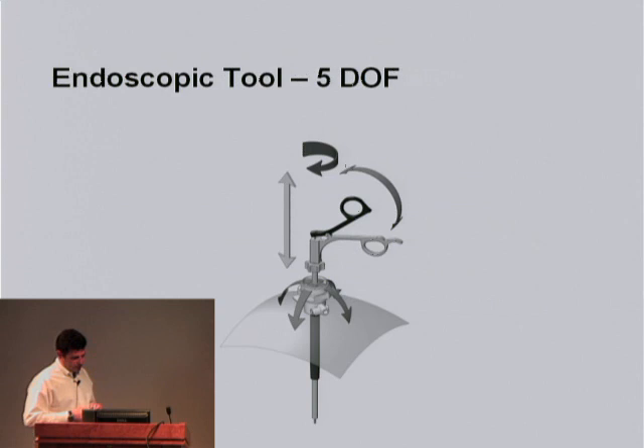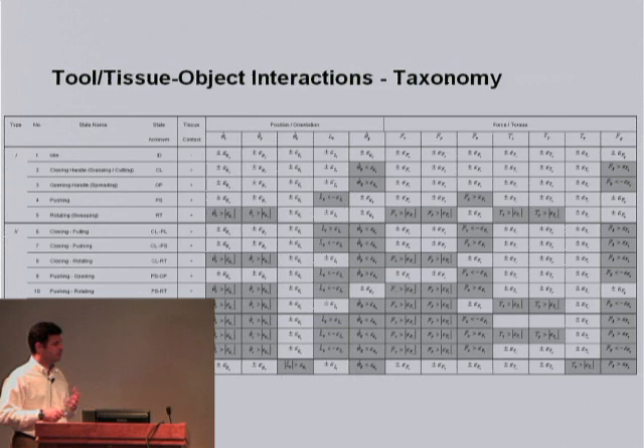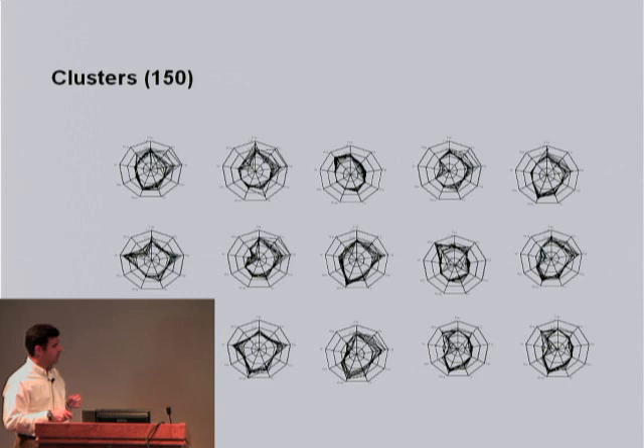If you look at a typical minimally invasive tool, you can move it in and out, left and right, up and down. You can rotate it and you can open and close the handle. If you look carefully at how surgeons use these five degrees of freedom, you end up with different combinations. They can either grasp or push, grasp and pull, or use three altogether — like grasp, push, and sweep. These are the different combinations of using the different degrees of freedom of the tool. There are unique signatures in each one of these words. If you analyze the data and break it down to these 15 or 16 words, you see different pronunciation of each one of the words — essentially the vocabulary of this language.